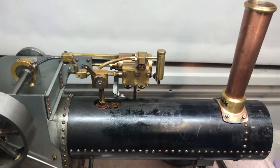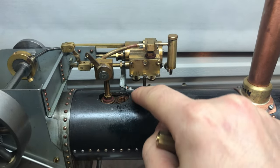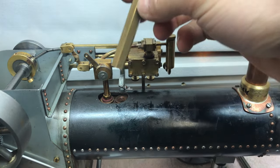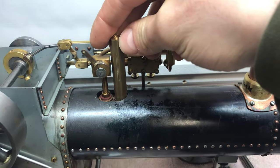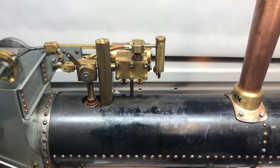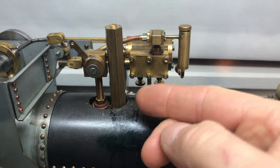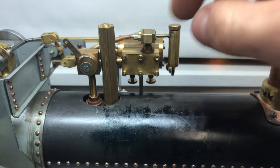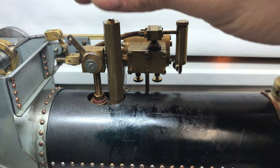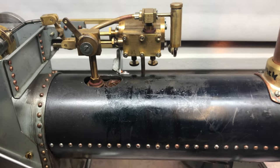There is a dummy steam dome which goes over this whole part. So height wise is okay, but just on the diameter, this could really do with being 1/2 inch, but I think we can get away with that. I'm going to change the design slightly from the drawings, which I'll show you in a minute. I'm going to have to move the hex up because we've got to be able to get access to it. So once it's down there, we normally turn away this section, you're not going to see it. So that's one modification I'll do to the body of the safety valve.